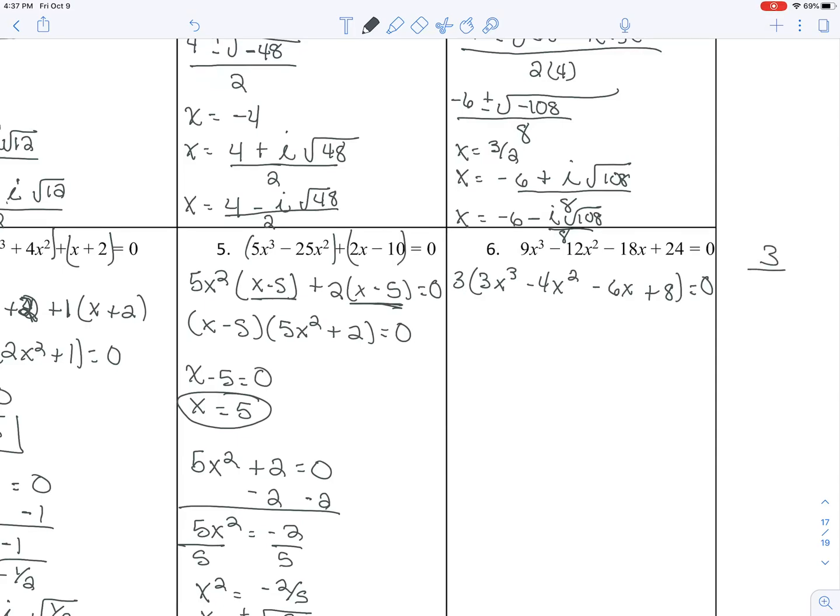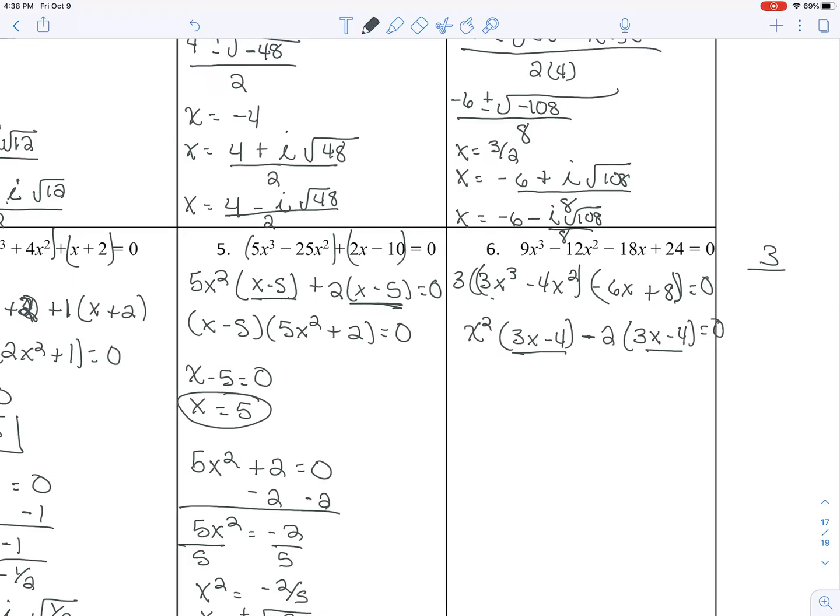Okay, now I'm just going to come over here and put this 3 on the shelf. Let's just ignore the 3 for now. And then I'm going to factor by grouping. So we get the GCF here is x squared. So that's going to give me 3x minus 4. The GCF here is 2, negative 2 because of the negative leading, so negative 2. And I'm left with 3x minus 4. Then I factor by grouping, so I have 3x minus 4 times x squared minus 2.